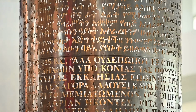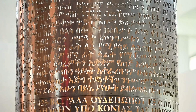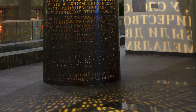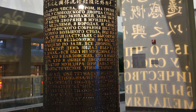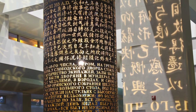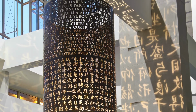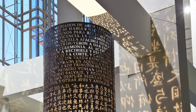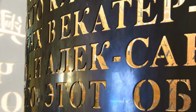I agree completely. And one of my favorite things about the collection is that they draw you in as an individual, because their core message is about people gathering to share ideas, to make agreements, to form peace agreements, to make decisions together, to create and collaborate. And the texts on the columns, each column has 4 registers, and each register has a quote from a historical document, or in one case, a piece of fiction, about times in history when people have made agreements.